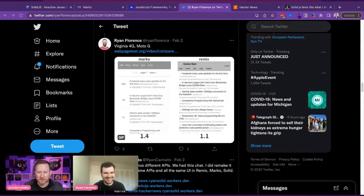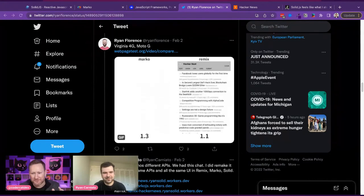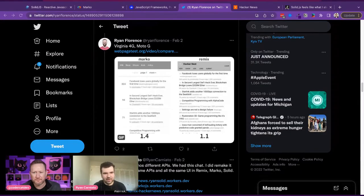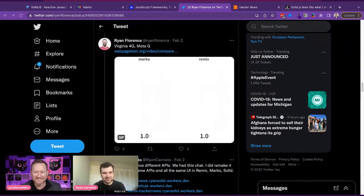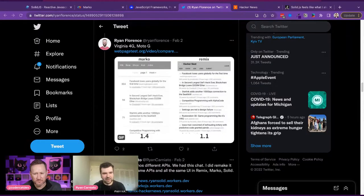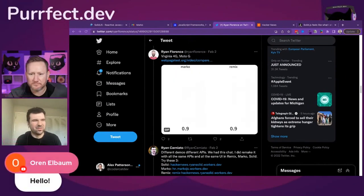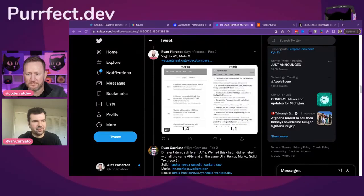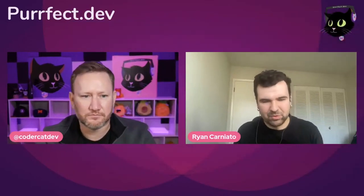And just for clarity, before we get too far, Remix is kind of a newer React-based library, for lack of a better term, almost similar to Next.js, right? Yeah, and Remix honestly, we love Remix on the Marko team. Just a side note, and also Solid, because it's supporting progressive enhancement, a lot of the baseline stuff on the web. And the crazy thing is, you've been able to do that in React and any framework for years and years, but no one until Remix, well, there have been a few stray libraries, but no one had as much weight to actually make this the pattern for their framework. So this is a really good thing for web development.